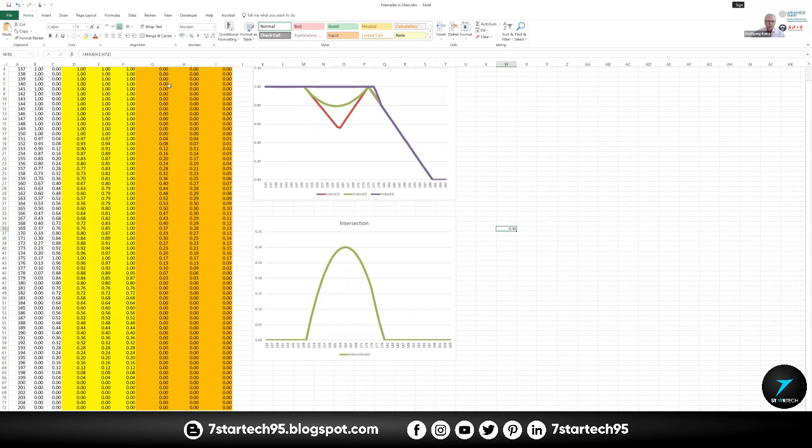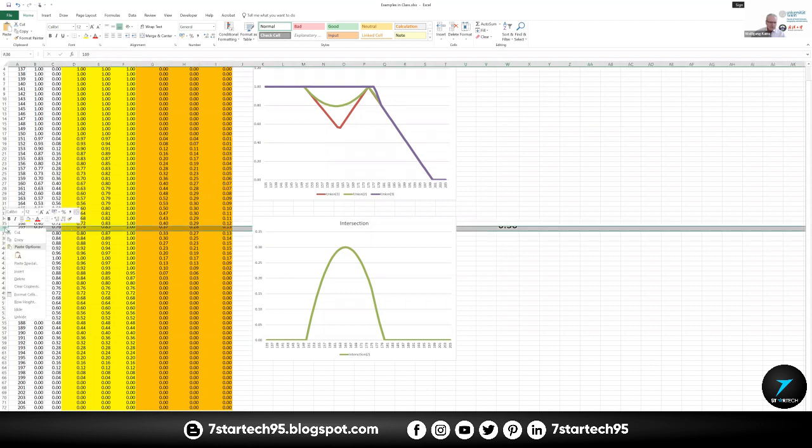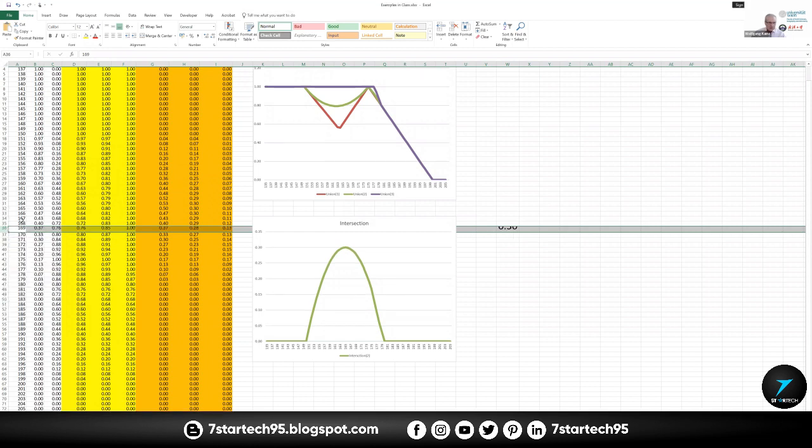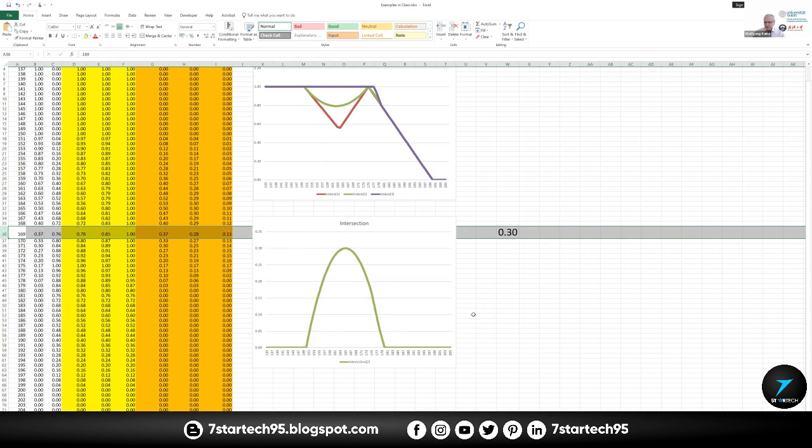all those values here in our multiplication operator for the intersection. And that, of course, would be, I have to make it bigger, otherwise you can't read it. The maximum of this would be, okay, now my row height is a little bit bad here, so let's make it bigger. So the value is 0.3. So 0.3 would be the height of this fuzzy set represented by that membership function.